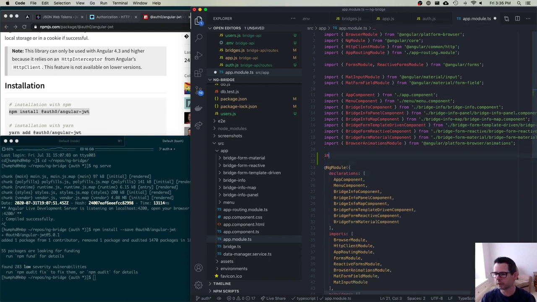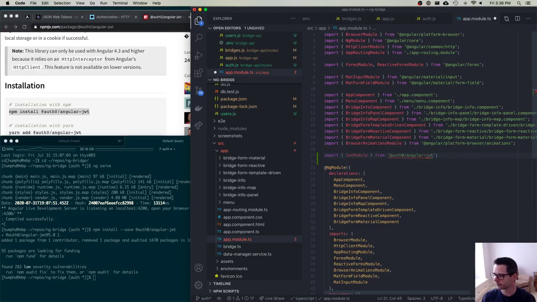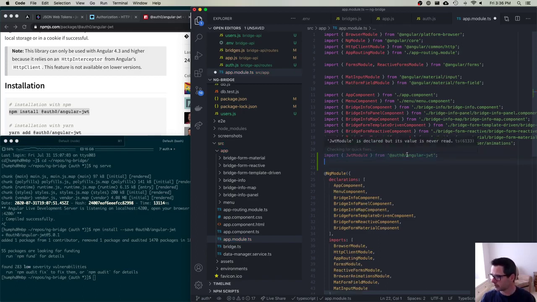I want to pull in this JWT module from auth0 / Angular JWT.